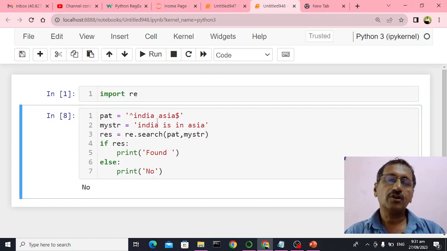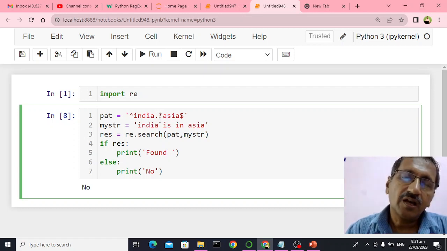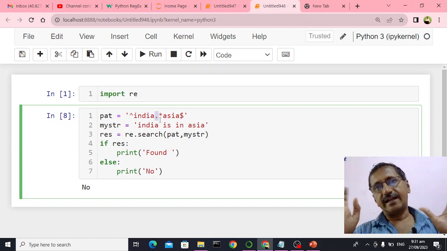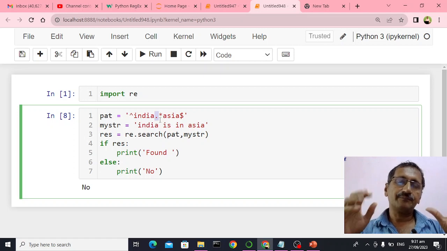So in this case this pattern can be changed so that I can put a single dot and star. What do you mean by this? Dot denotes any character other than the new line character, and star denotes 0 or more times.